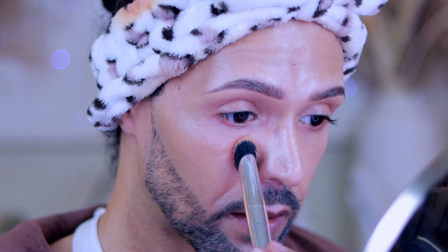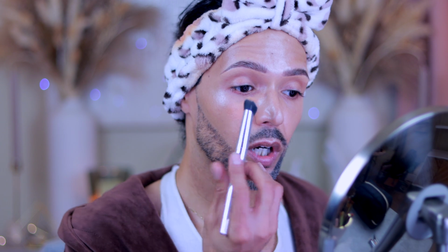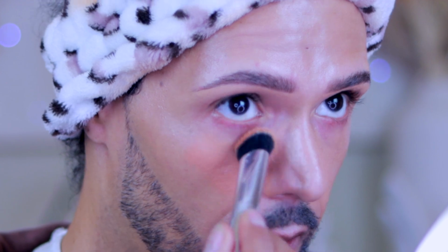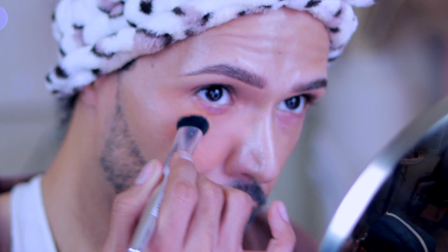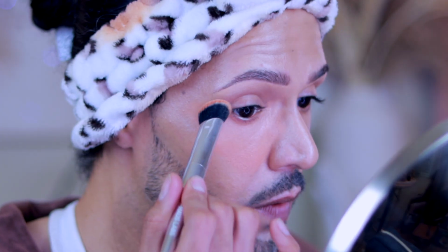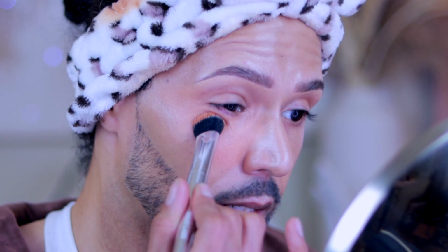I also start from the center of the face working upwards, because the first place where your brush touches has so much bulk. So if you're having issues with concealer creasing under your eyes because it's so bulky, start from the center of the face and then work your way up, and you'll see that your concealer is not going to sit under your eyes, so it's going to look really nice throughout the day. So I just go ahead and work this all the way into this corner, and it's okay if it looks a little orange, guys. It would have looked a lot more orange if it was by itself. Whatever I put on top of it, its job is to cover the rest.